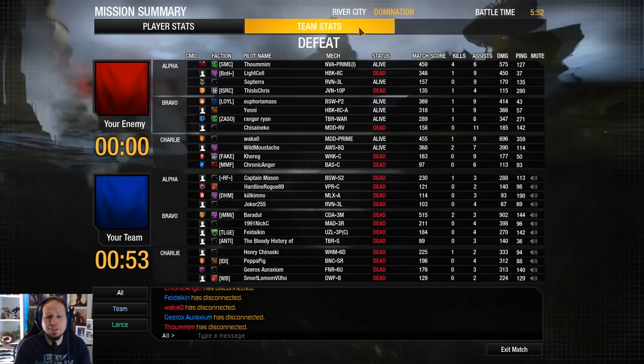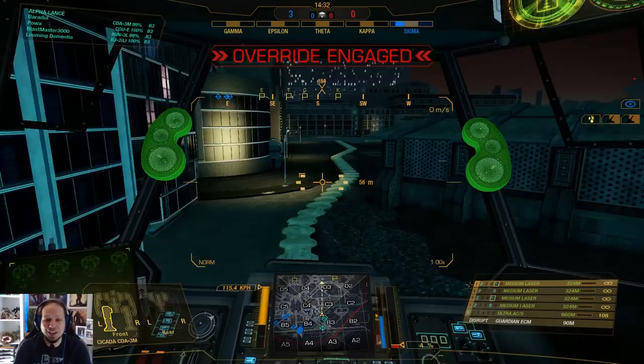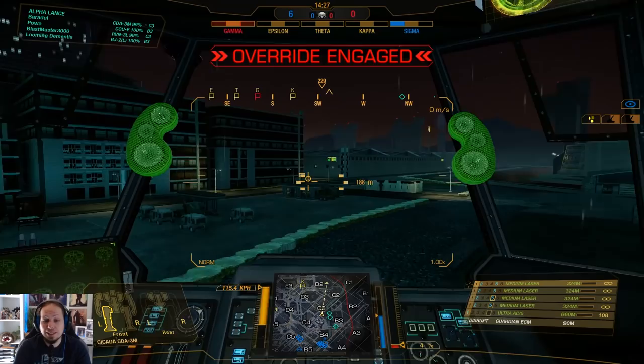All right, second game of the day. We are playing Solaris City. I think Solaris City in an ECM medium or light mech is a lot of fun. But we also play Conquest, and I have no idea how the game dynamics in Conquest are, so I guess I just go to Kappa and find out, right?